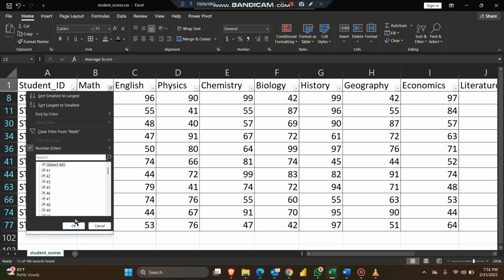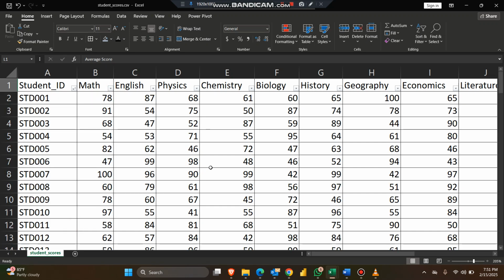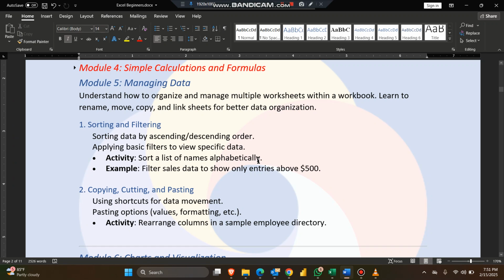So I think I'm going to cut it here. We are now getting into the deep parts of Excel where you really need to practice. If you don't practice this on your own, you may just listen and it may make sense, but it may not stick. So I encourage all of us to practice and let's see how it goes. Thank you very much for your time and see you in the next one.